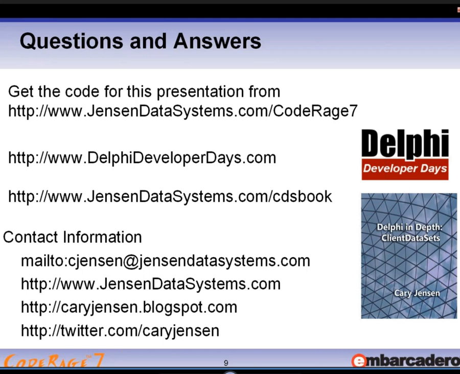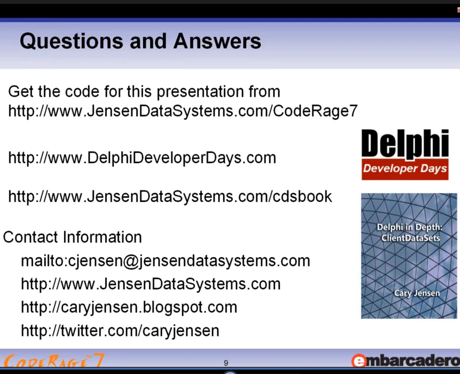Can I use aggregates with an ADO-based client dataset? Well, client datasets are completely agnostic with relationship to the type of dataset from which they get their data. So absolutely, you can use aggregates with any dataset that the client dataset points to through a dataset provider, even third-party TDatasets.